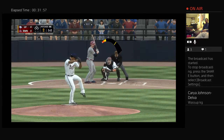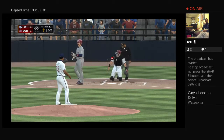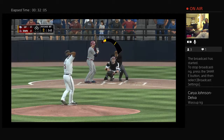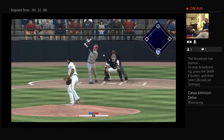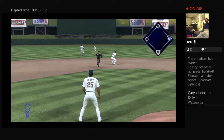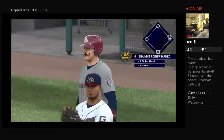The 1-2 pitch. Again, he sends it out of play. That's a nice job of staying alive. A two-strike breaking ball just out of the zone. He was able to put enough on it to get another pitch. Off the middle, swinging, a soft liner, and that finds some outfield grass. It's a base hit. So the leadoff man reaches in their half of the fifth.